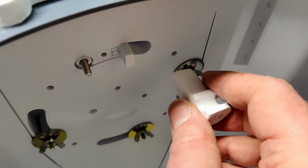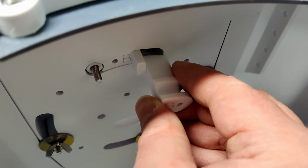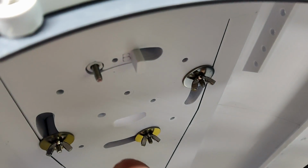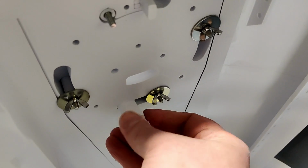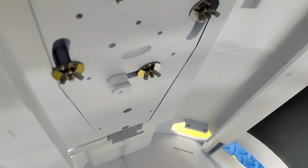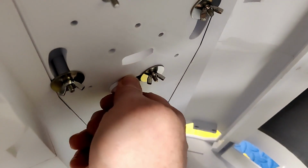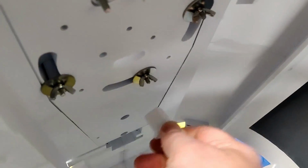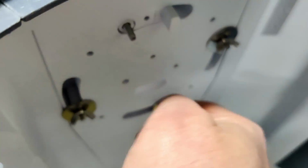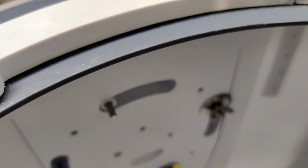It's not going to play today. There we go. As you can tell, that's quite a bit bigger than the hole that's left. So it's a little confusing, but it should go in like that, and lock the whole thing in. But obviously it's not going to fit, so I decided I'm not going to bother, at least until I can find maybe one that does fit. Maybe there's a variant I haven't looked for yet.